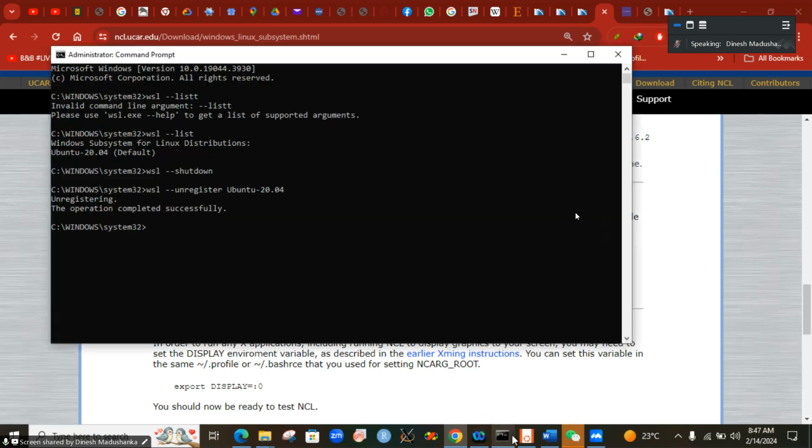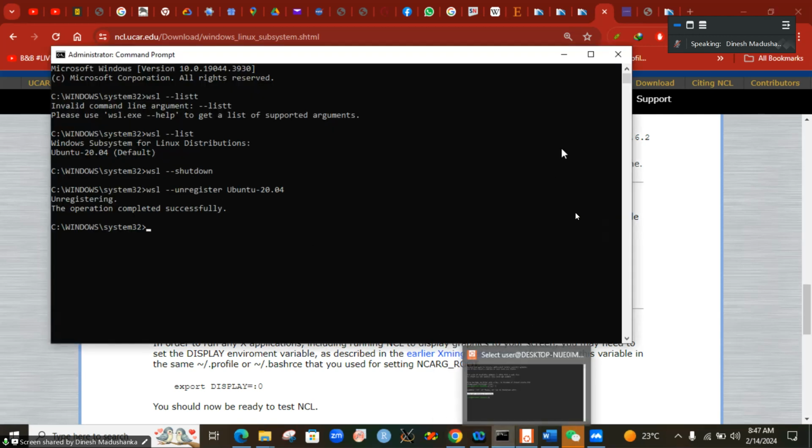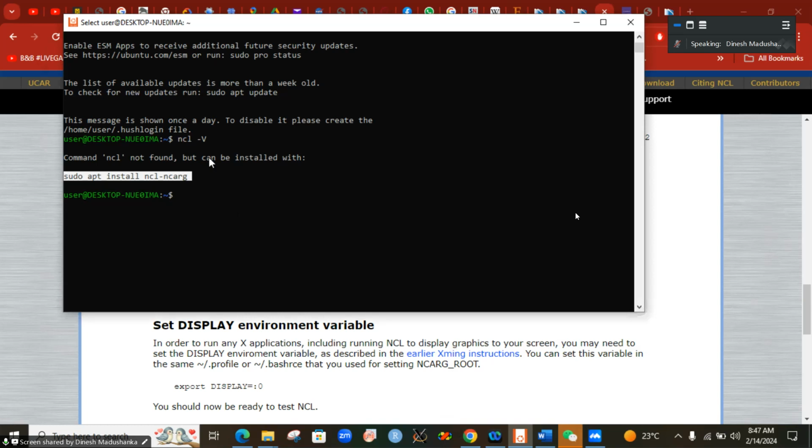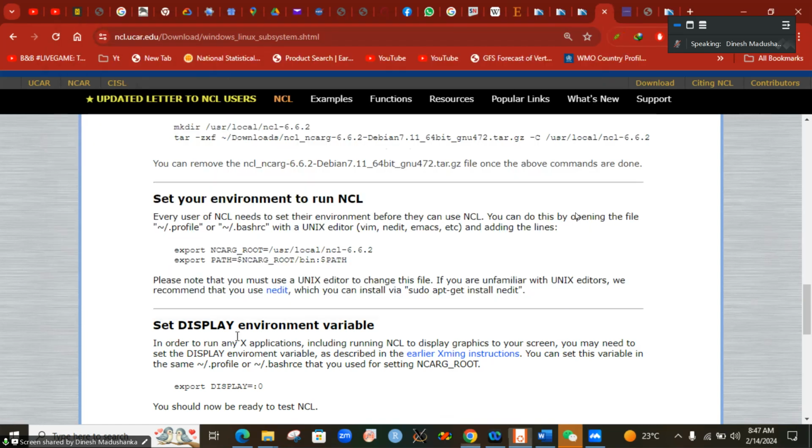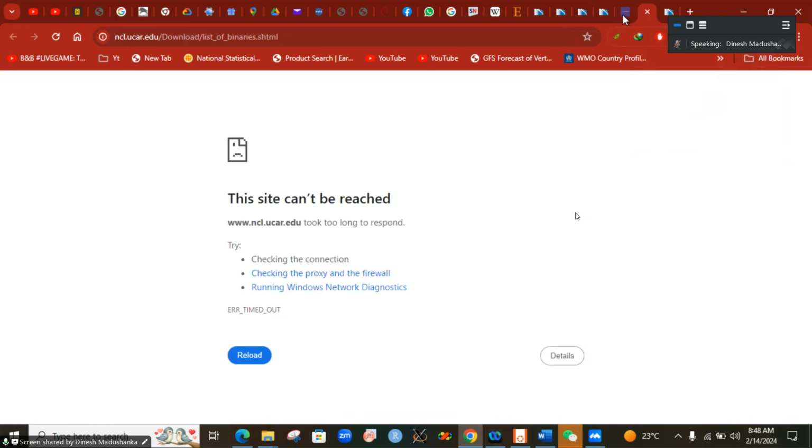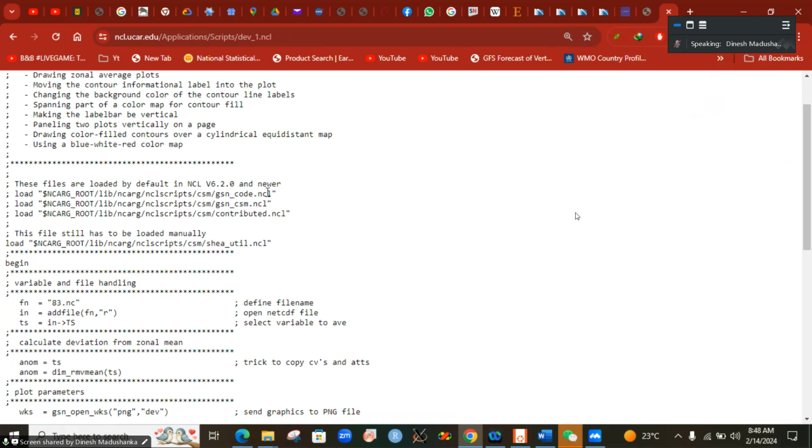But the problem is when you use the other command, this one, to install the NCL, it installs NCL under a different location, but in your configuration file you mention your NCL installation is here. So it's unable to locate these libraries.